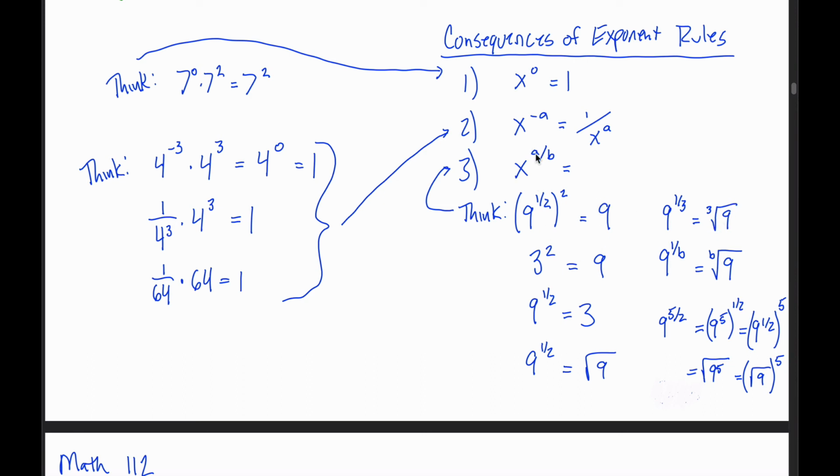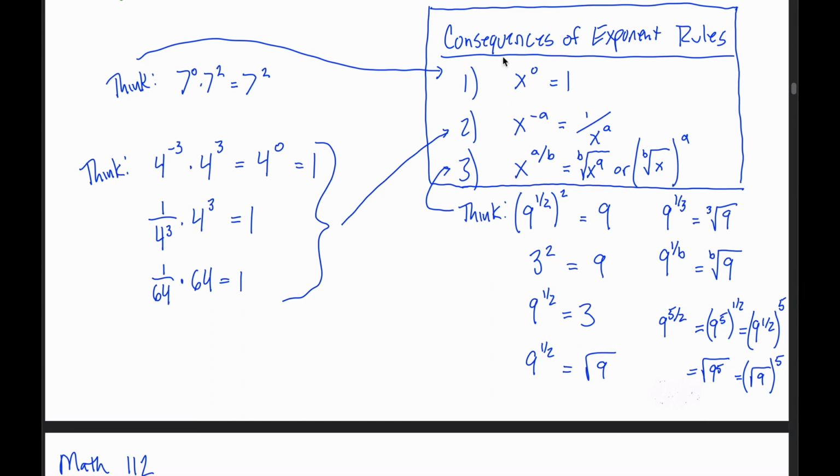And the number up in the numerator will be the power that's still on your base. I can either write it in this order or in this order. What I'm saying is x to the a over b power is the bth root of x to the a power, which is also equal to the bth root of x raised up to the a power. That got a little messy, so I'm gonna throw a box around it. Maybe that makes it better. Hopefully it doesn't make it worse.